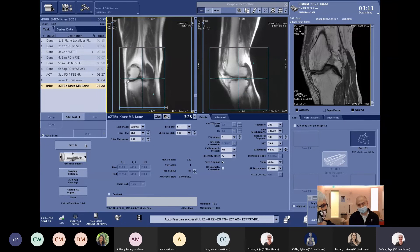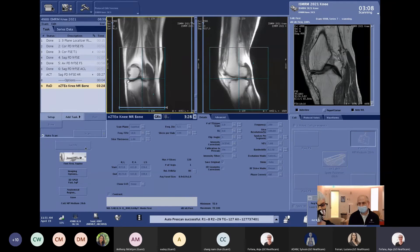If you think about this now, you're getting all your routine scanning in five minutes and adding an Osteo acquisition on top. That's still less than 10 minutes total, getting more information than you typically would. And you didn't sacrifice your spatial resolutions — all because Air Recon DL is helping you out with that.